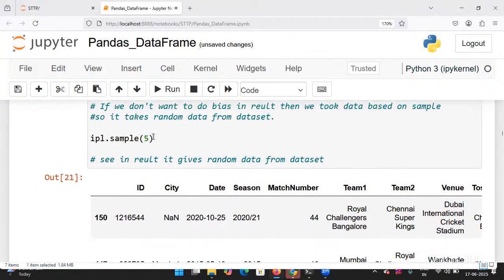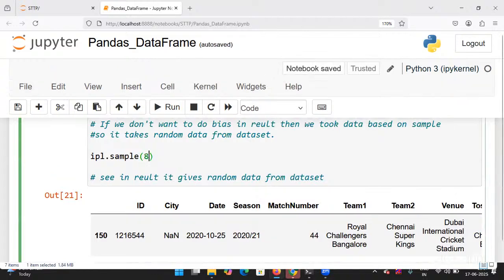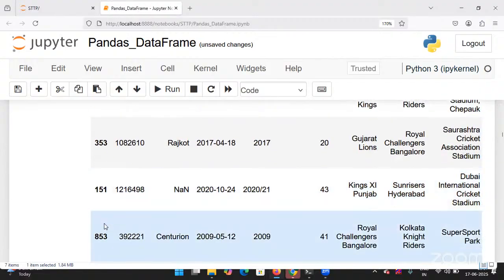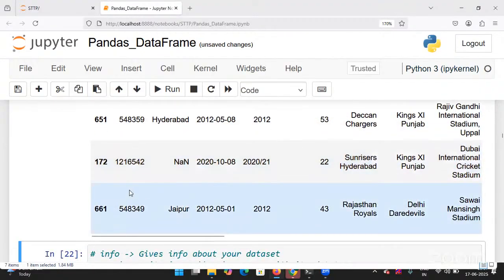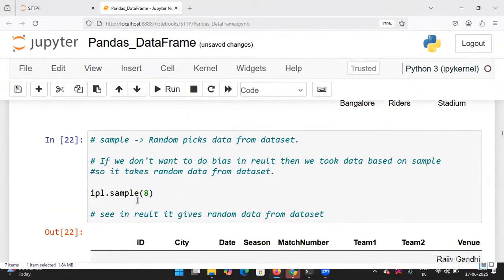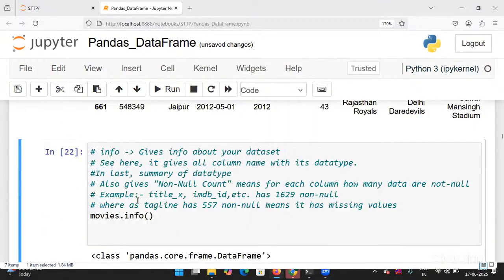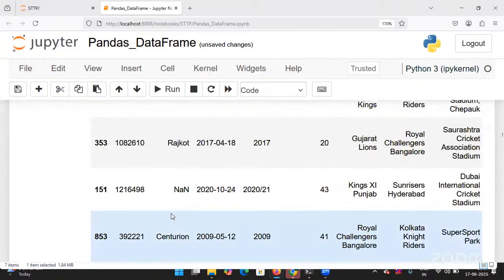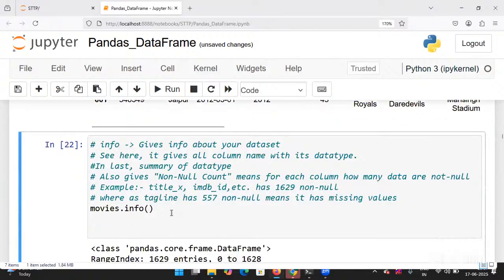Every time, if I write 8, it will again give me 8 random rows. So that is the function called sample.